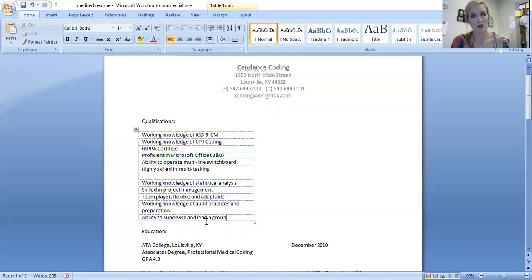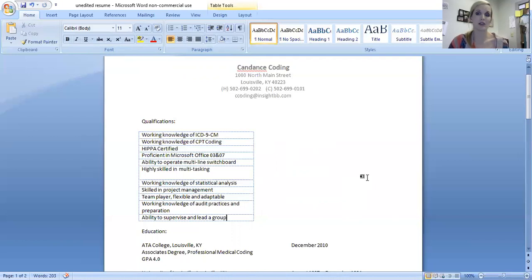Why we want to include those is because we want to see all of the person's talents. We want to see what all they can do, and we want to make sure that they have the abilities like this to work in a flexible environment. So that's really helpful to have. So make sure when you create a resume that you include those things. Now, with that being said, I have created this list, and I have a lot of blank space over here on the other side of my resume.